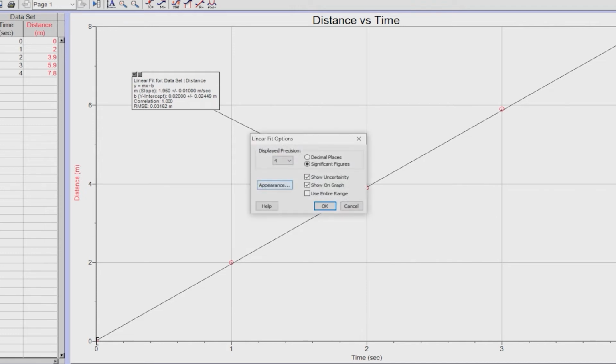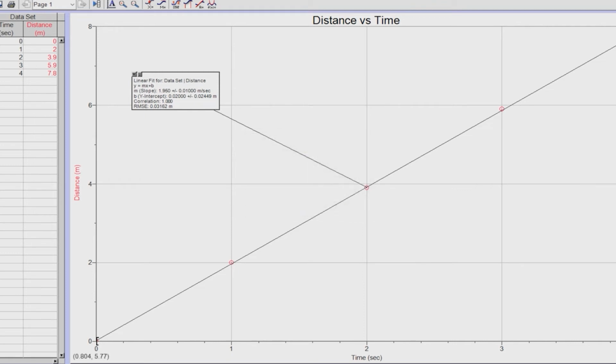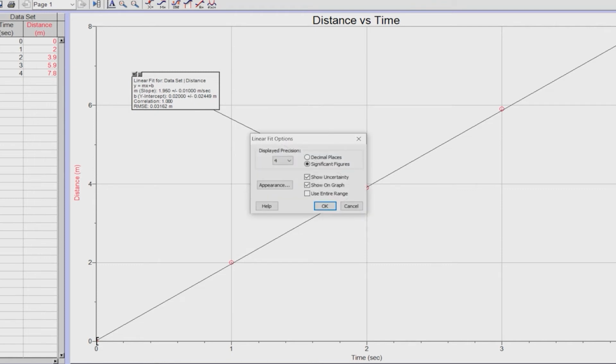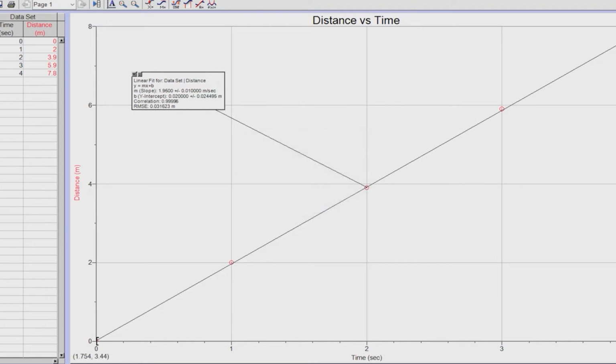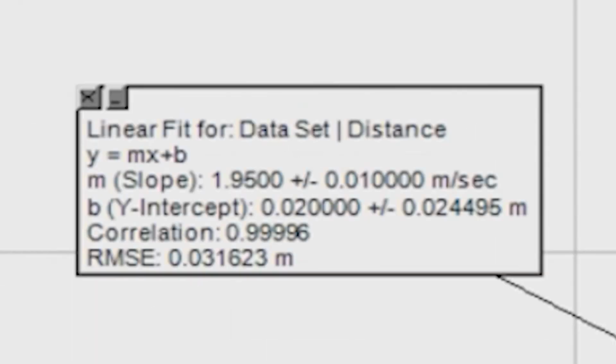Also, if you go back and click on that box again, you want to change the number of decimal points you display, you can do that. If you do a really accurate experiment and you want to analyze it to 5 significant figures, then we go to the second box and also indicate by changing the 4 to 5 to produce 5 significant figures. And let's see what we get. So we get 1.9500 plus or minus 0.010. So that didn't really tell us any more than we really knew before.